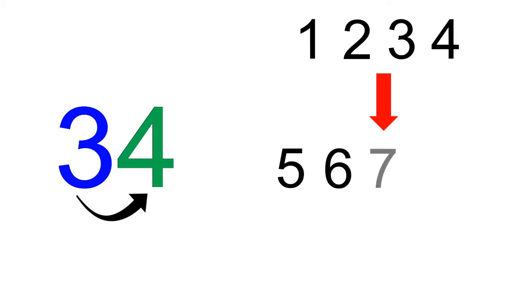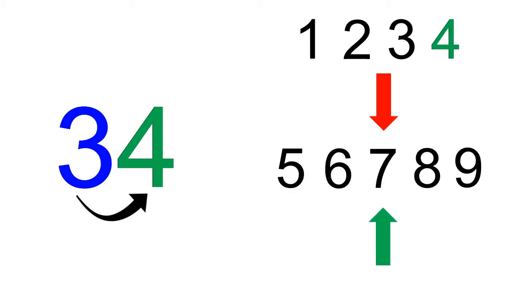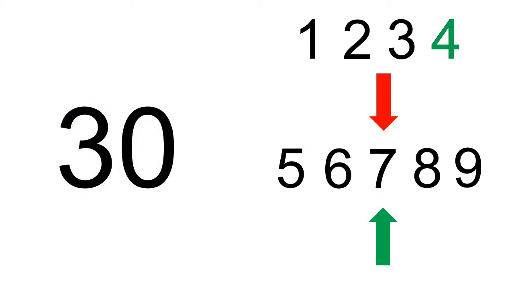And we look at the number behind it, which is 4. Now, if this number behind the tens place is 1, 2, 3, or 4, then we round this number down, so it becomes rounded down to 30. Or if this number is 5, 6, 7, 8, or 9, then we round this up. So in this case, the number is 4, which means we round 34 down to just 30, and so 34 rounded to the nearest tens is 30.